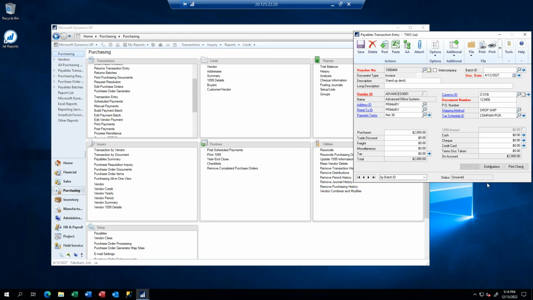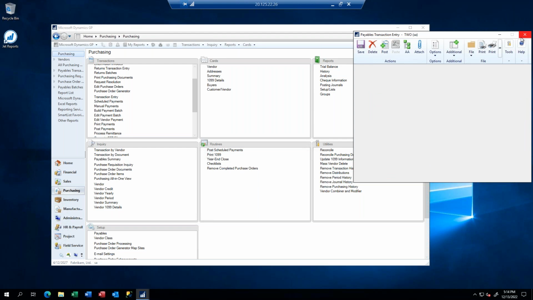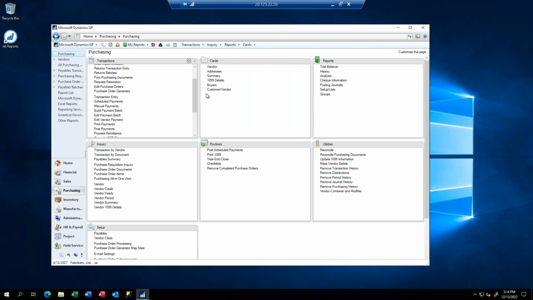And we'll just put it in there so we know what it is. And we go post. And again, I'll just close that. This is just standard accounts payable transactions that we've done. We've put them through the fixed asset clearing.